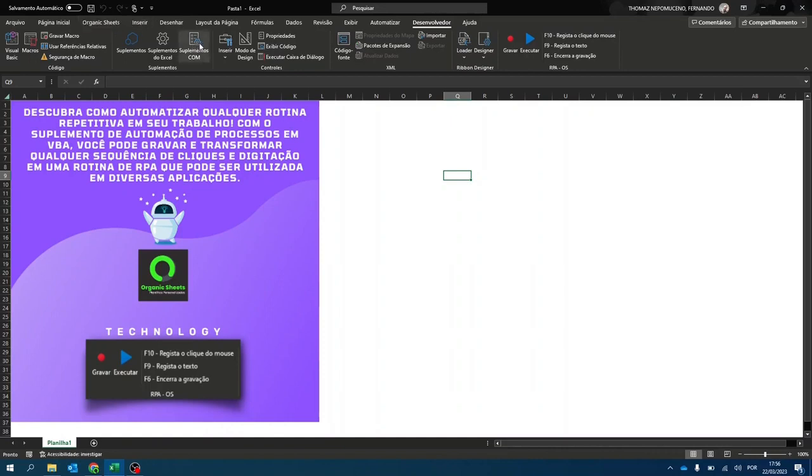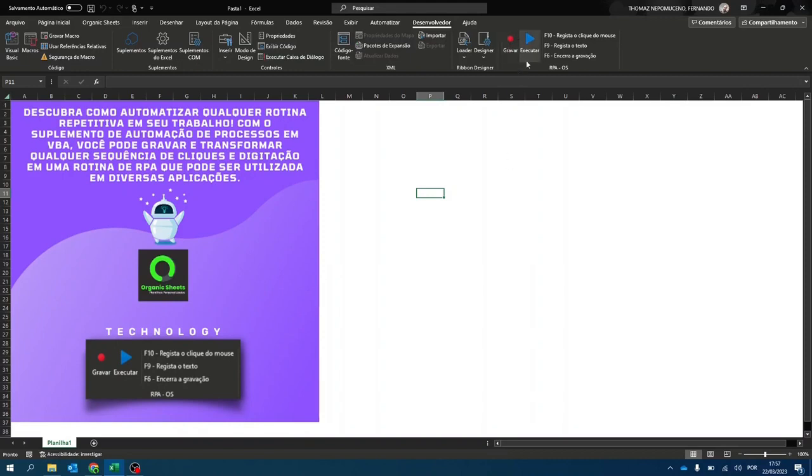So basically it is a supplement called RPA. It allows you to record step by step your mouse clicks and text input typing, and then you can play this routine as many times as you think necessary, so it can be efficient. Much depends on your need. Let me try to play it here right now. With our OBS recording system, the computer is not so optimized, so it may be a little laggy. The first step you will take is to record a routine.